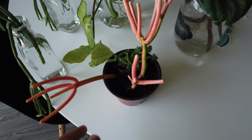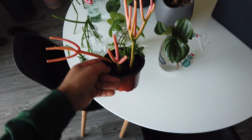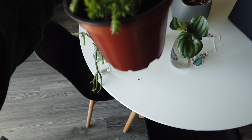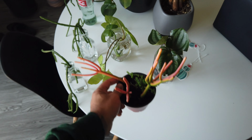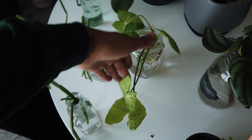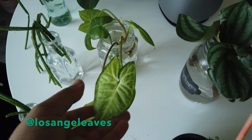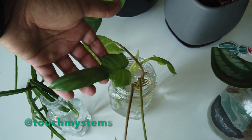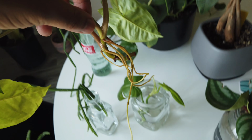So with that being said, let's go over what we did get. We got this, if I'm not mistaken, a fire pencil cactus or something like that. And this one, I'm not too sure what it is. It looks like a bonsai, but also like some type of succulent. Thank you to whoever brought this, because we did pick it up. We got this syngonium, if I'm not mistaken, from Los Angeles, and this philodendron from Touch My Stems. This syngonium is rooted, so we'll probably pot it sometime soon.